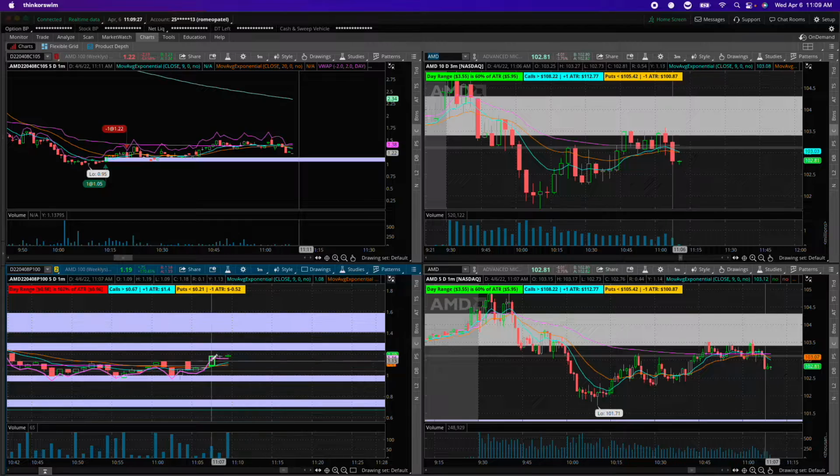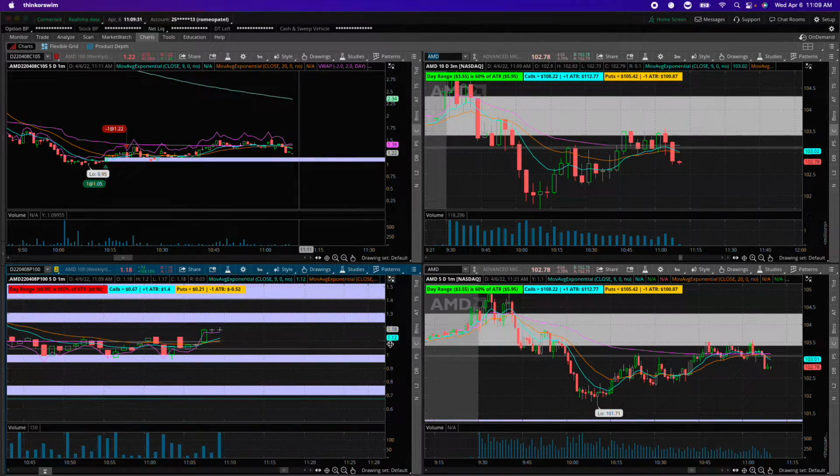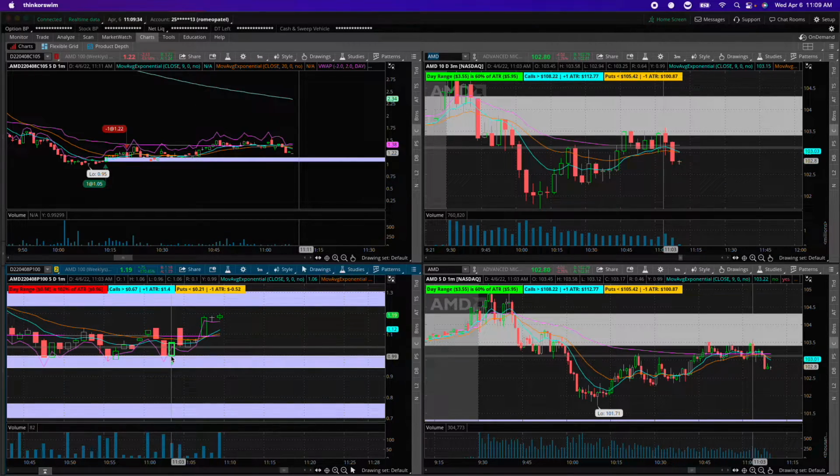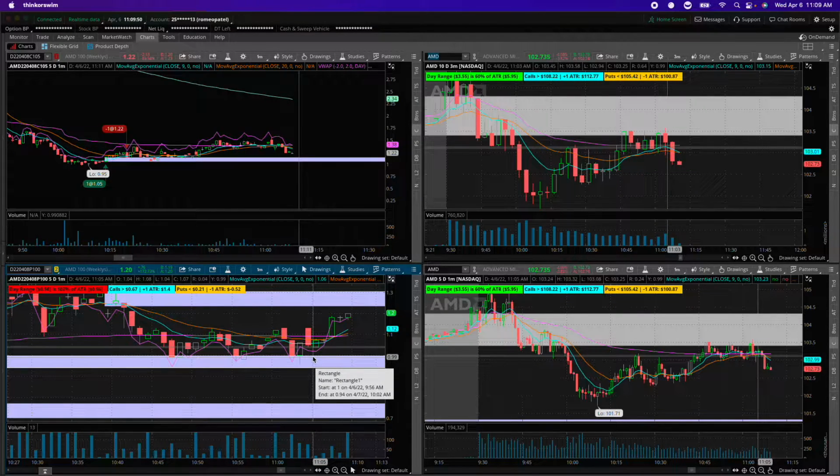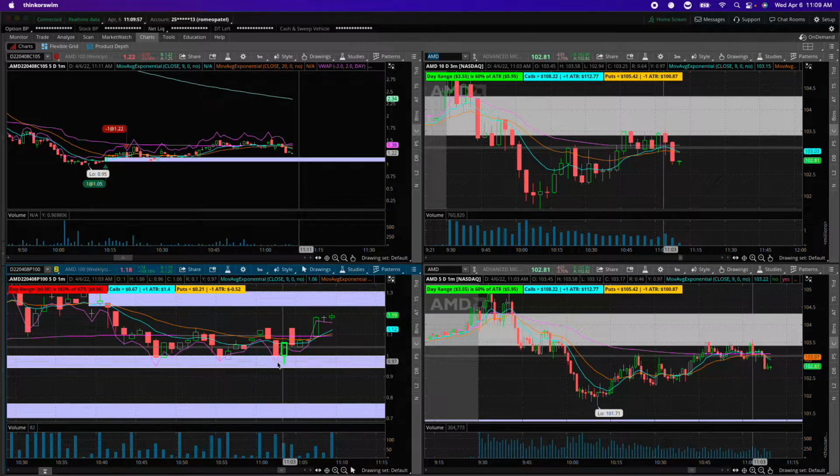So these are just ideas of, okay, well, if I want to scalp these puts, for instance, I can get them in this area where it's being demanded, right? So anytime it comes in here, if you notice, since 10:45, it's been eaten up, right? So they're taking these puts in this demand zone. It's just like when we're buying and when we're selling, right? We're selling in the supply, we're buying in the demand. It's the same thing with the contracts. We're buying in demand and we're selling it in supply, right?